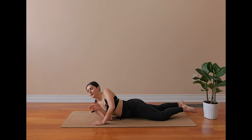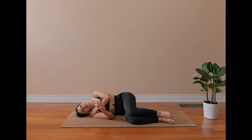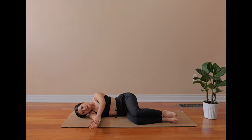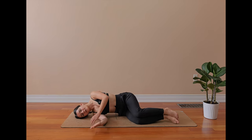Wonderful. From this position, we're going to lay down on the side. We bring the arms right in front of you. If it's not comfortable for you, you can always bring a cushion right under, or just take a yoga block and put the yoga block right under the head. So we're going to bring the arms forward, keep the shoulder away from the neck.